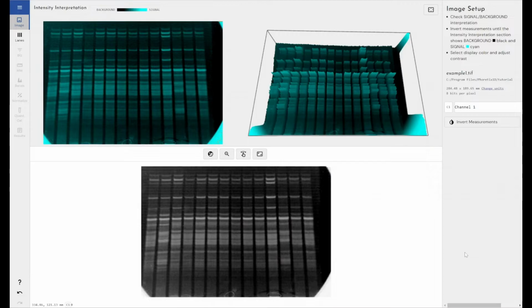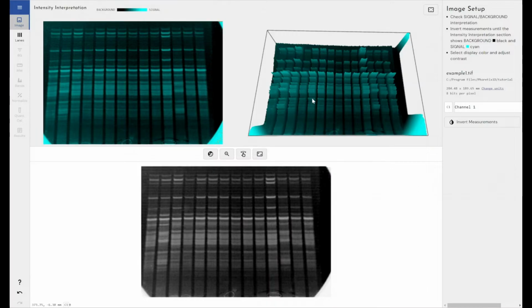So I'm going to show you exactly how quickly it is to get results from your gel or blot image in Phoretix 1D, and then perform the same analysis to try and get the same results in ImageJ and compare the time taken for both. Now, obviously, as an employee of Total Lab, I am somewhat biased, but I will include the tutorial video that I've used within ImageJ within the link, so you can see that I've done everything as per the tutorial, and the time taken to do the analysis in both pieces of software is the same based on the parameters that I've used for analysis. So this is just a tutorial image that comes within Phoretix 1D for you to try out the software if you did want a free trial or something like that.